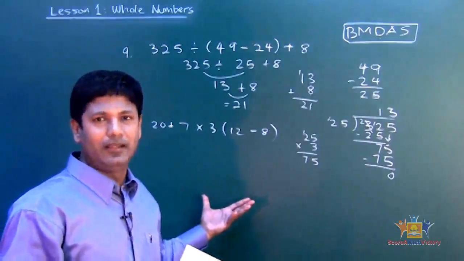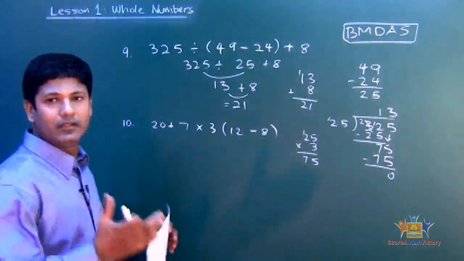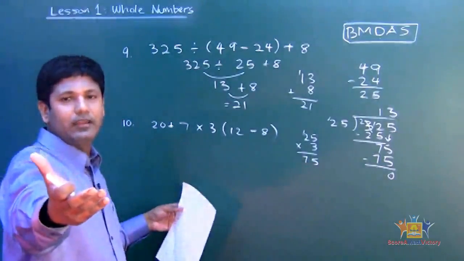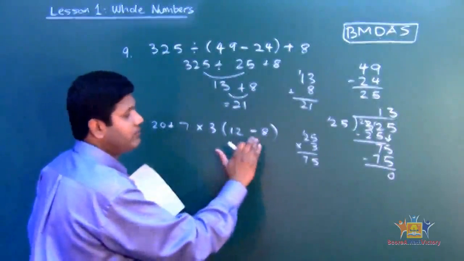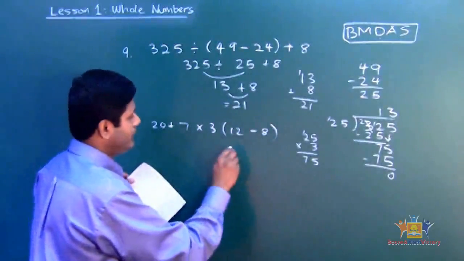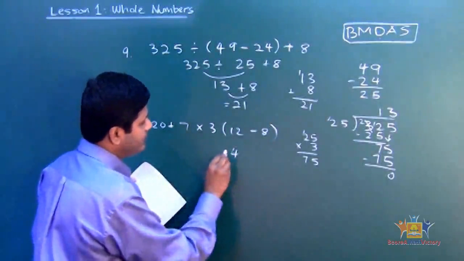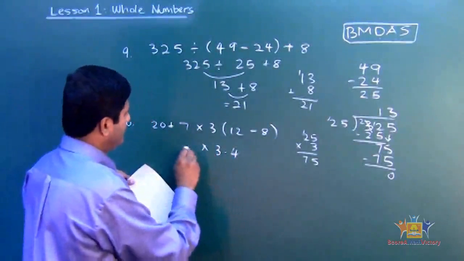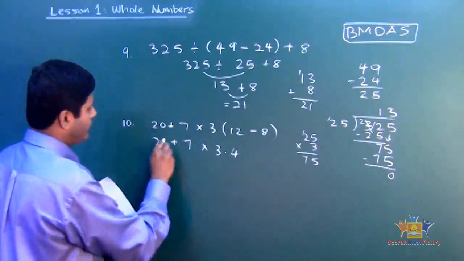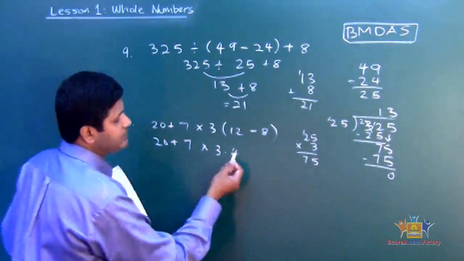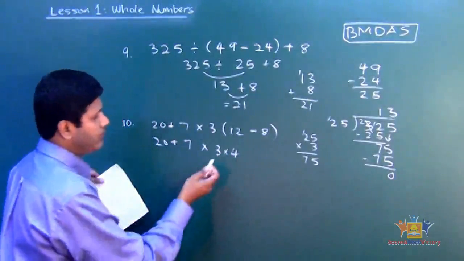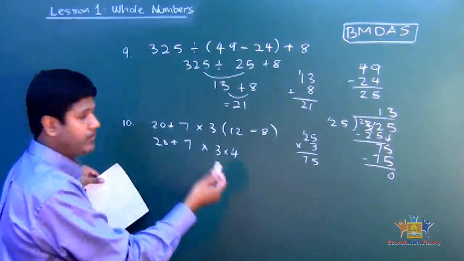See that? Okay? What do we do now? Exactly. Right there you said, do what's inside the bracket. So we're going to solve inside the bracket. 12 minus 8 is 4. So we're going to put 4, and this is multiplying with 3. And then 7 plus 20. What do I do next? You get 7 times 3 times 4. I can put a multiplication if I want. A dot or multiply, same thing.